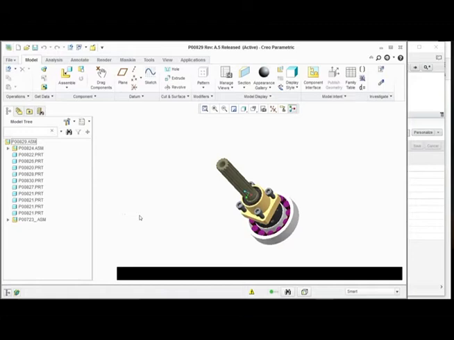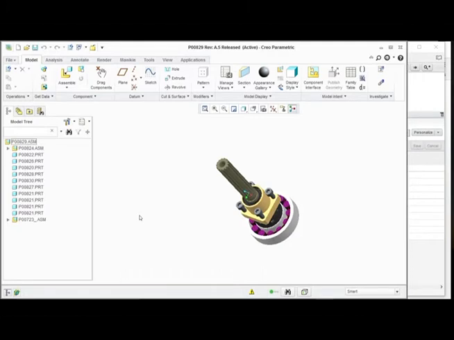to my CAD tool. Now, you're seeing me do this in Creo and Windchill or PDM Link today, but I could be doing this in SolidWorks and Enterprise PDM as well. This just happened to be the tool that I set the demo up in.